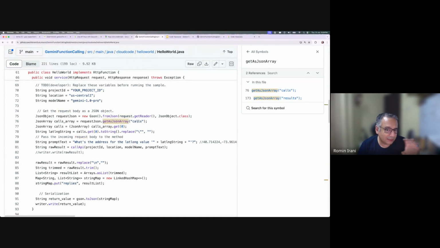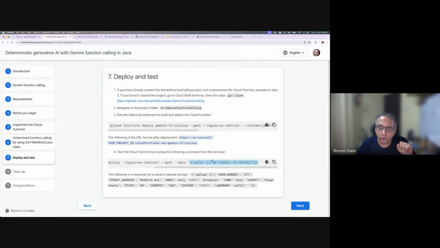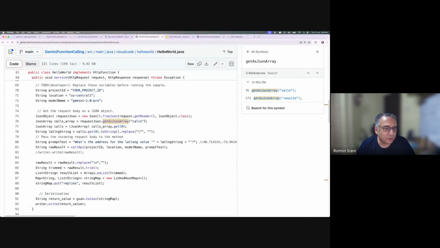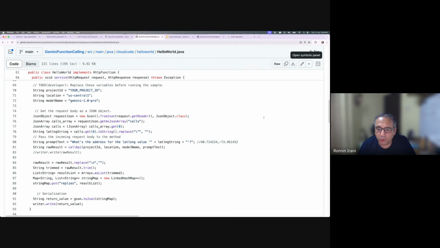Once you get the JSON, it's getting the calls thing, which, if I show you, that's the calls. It's like an array of arrays. So the calls of 0 will give you that element, and then the 0 of that. So that's what it is doing. It's getting the calls, it's getting the first part, and then it's taking the first element of it and doing a few magical things with strings out here, so that what you have is basically a value that looks like this, right over here. And see, that's the prompt that we are constructing on this line.